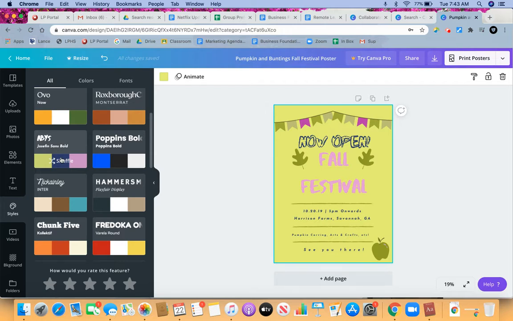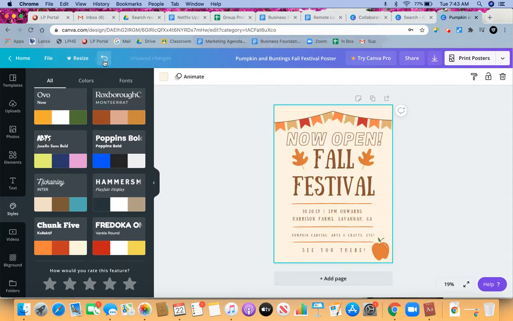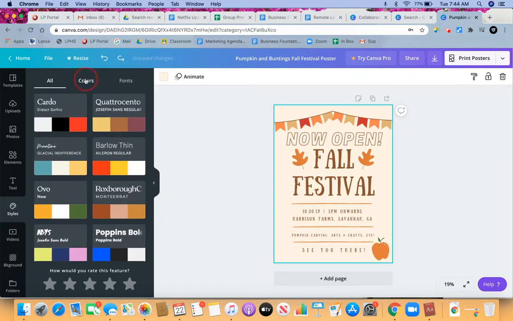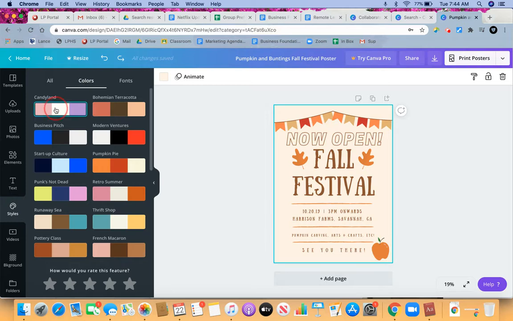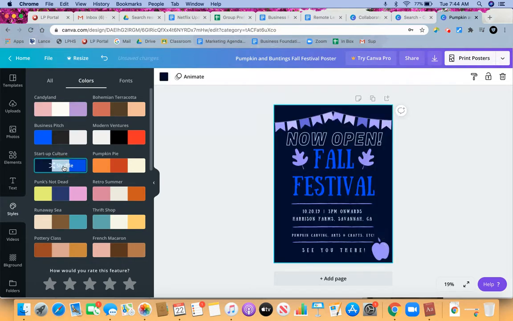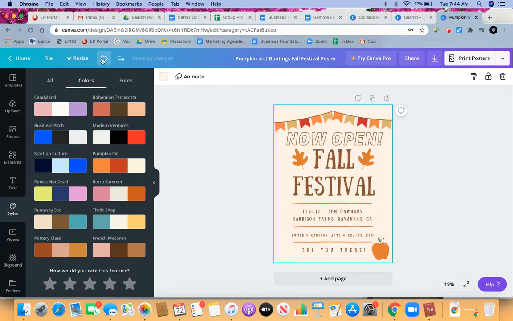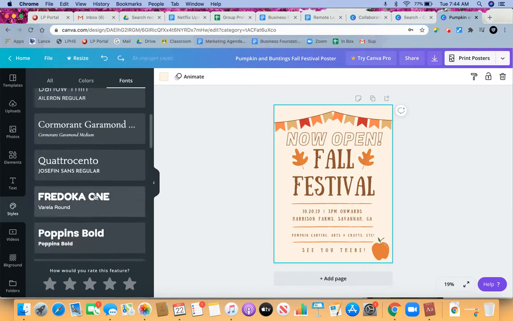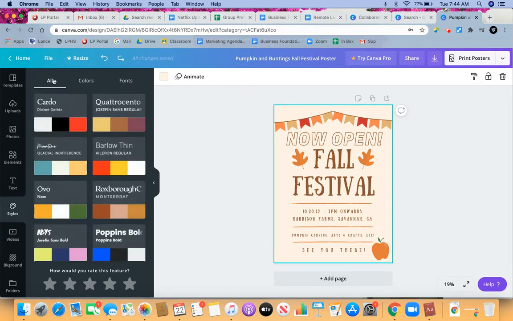So as you notice, this definitely does not work. So I'm going to hit undo and bring it back to the original. Now, if you only wanted to change the colors and leave the font that's on the document, you could just simply change the color option. Okay, again, if you don't want to keep it, you can go ahead and undo, or if you wanted to change the fonts. So these are just pre-selected styles that Canva thinks work.